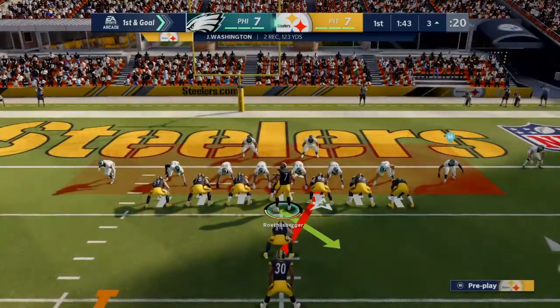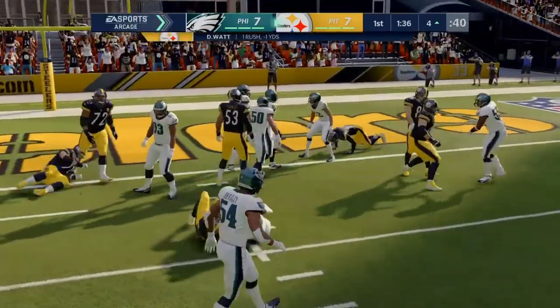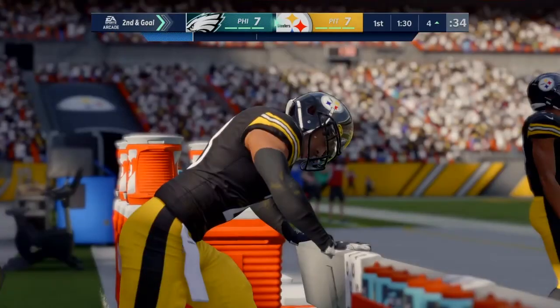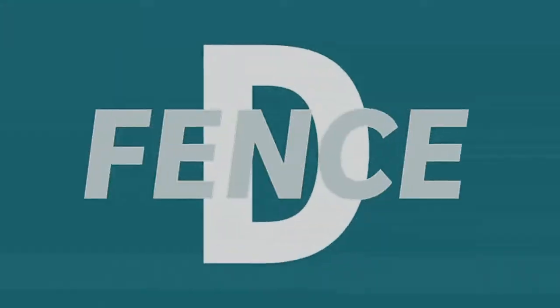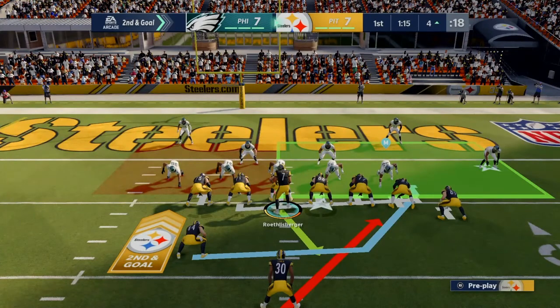The Steelers were last in the NFL in red zone touchdown percentage a season ago, down around 35%. It's 1st and goal. Trying to keep those big legs churning, but he's going to go down in the backfield. After a play like that, there should be congratulations all the way around, because if you can stop a big fullback like that, that's not easily done. Yeah, he does not go down easily, you're right, but he did there.